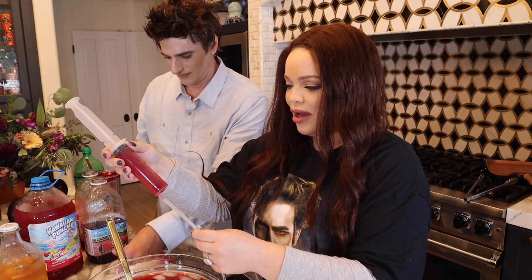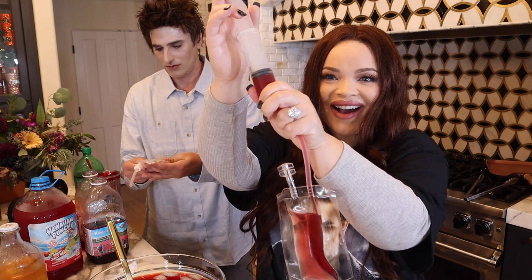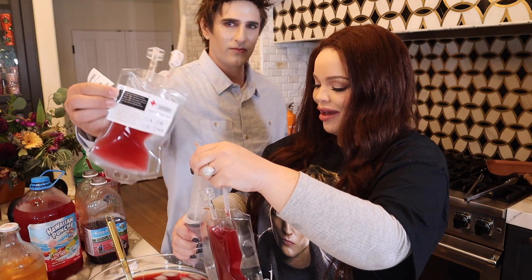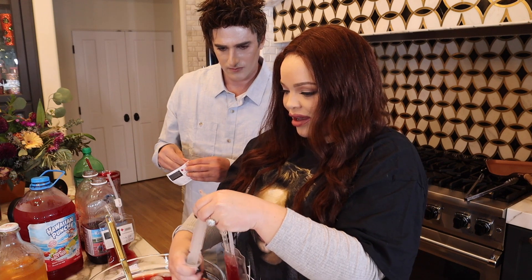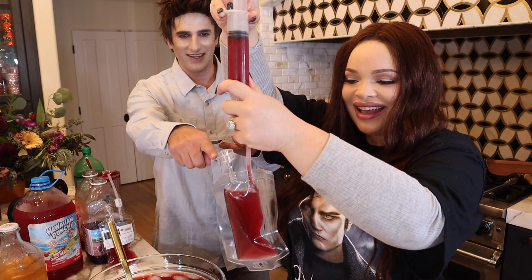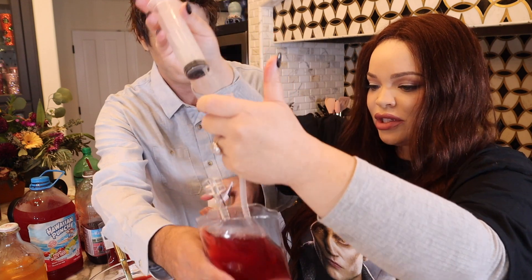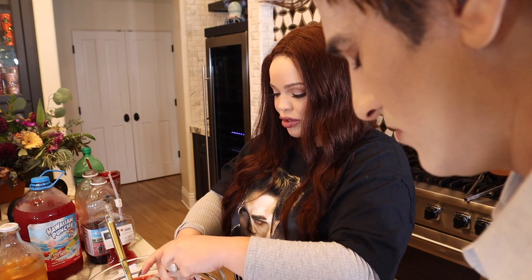I guess this is why people become doctors. You push the syringe in — it's like a ladle. So cool. Do you fill up more or is that good? You can put more — they expand. This might be the coolest thing in the whole world. Happy Halloween everybody! How many syringes did you do? I did two. Let's do three. This is so much fun.